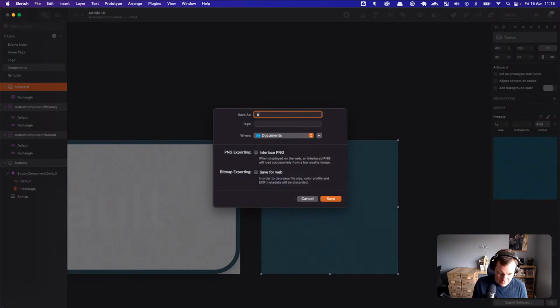So this is button, component, primary BG, just trying to keep the order of those the same everywhere.